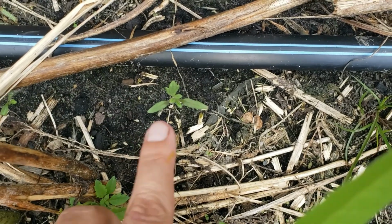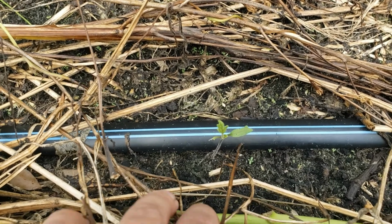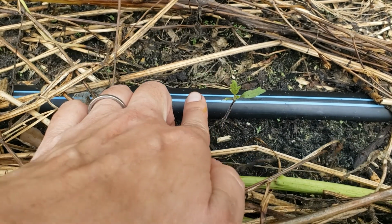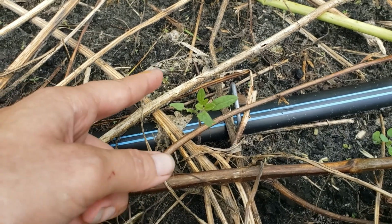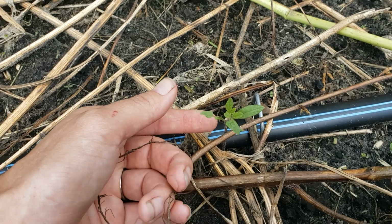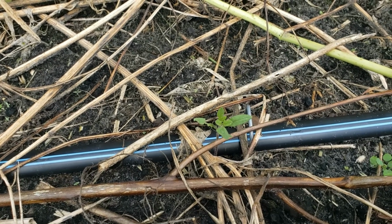We were having some issues with worms, caterpillars eating the new sprouts, and I gotta go check on that and see what we need to do with that. Tomato, it's getting a real leaf on it. Here's another one. See the little bit of damage to it. It's been chomped on by something. Alright, now here, this one's a little bit further along, but it's still showing some damage. I'm assuming, Corey says that it's caterpillars because they were in the cover crop, so we'll have to spray them with something.